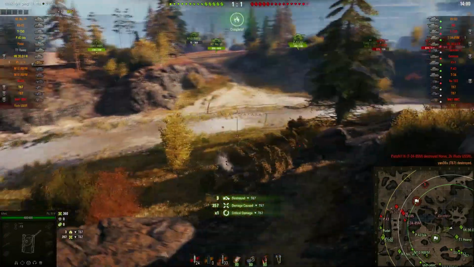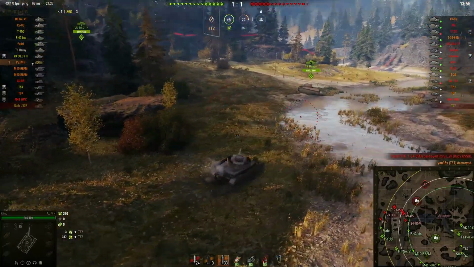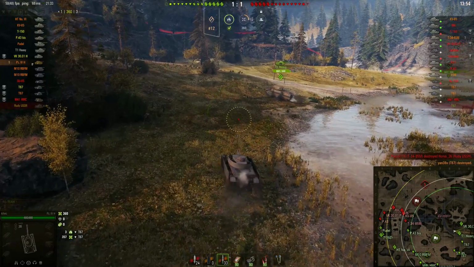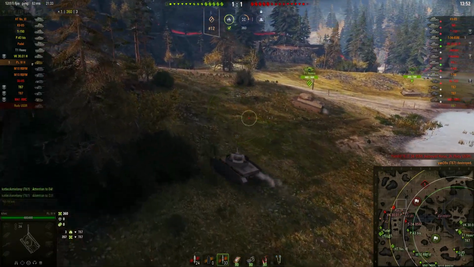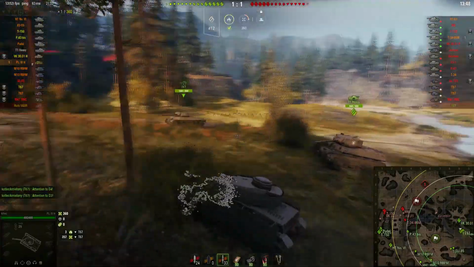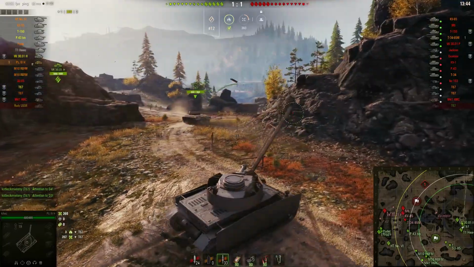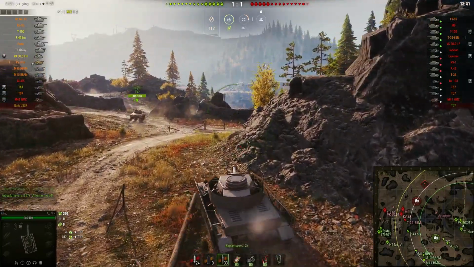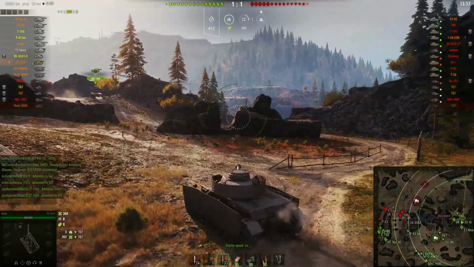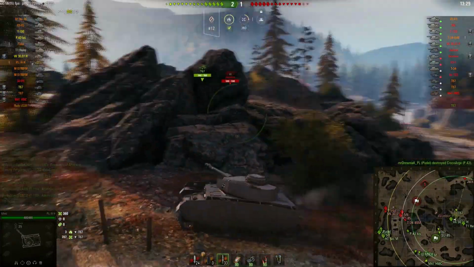Clutch a shot into him, 357 damage, plus a fire. Get rebalanced, stupid T67 OP tank. Look at that, that was a really freaking good player as well. Got absolutely shredded. Okay, so as you can see, there's literally no one here. Literally no one from their team went on the hill, so we kinda have this in the back.